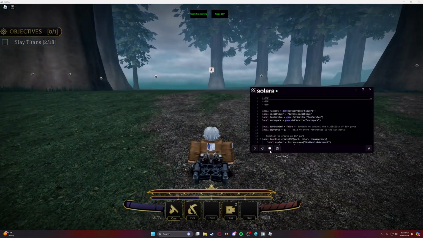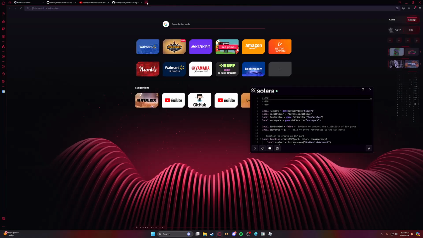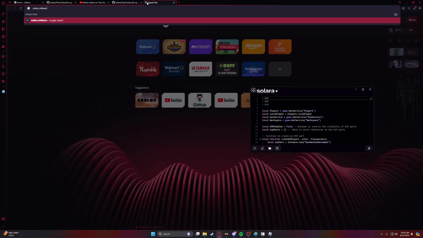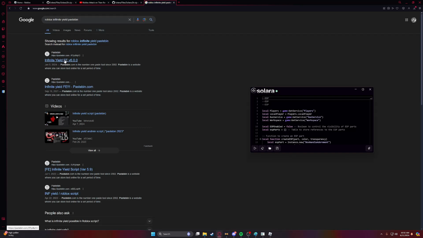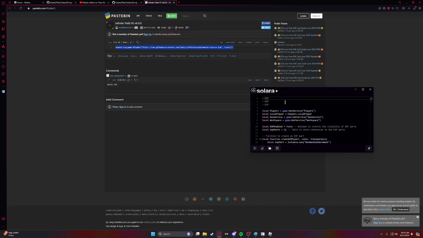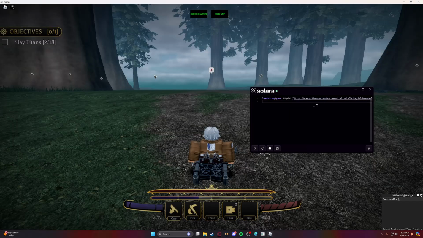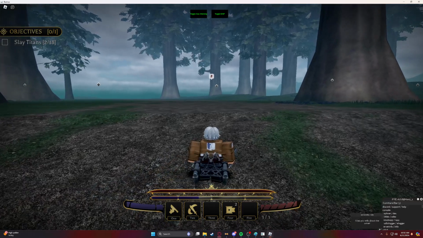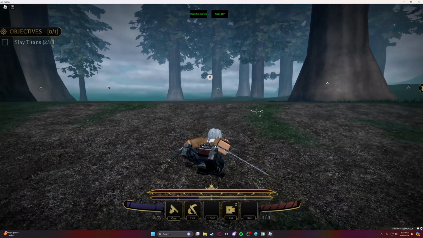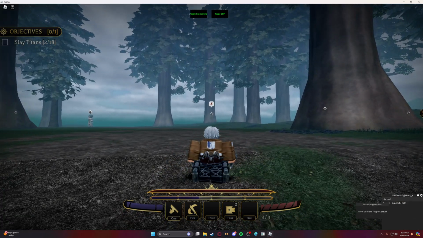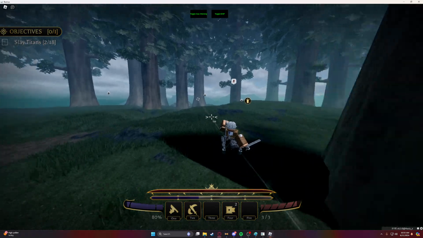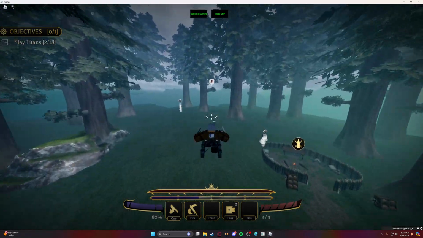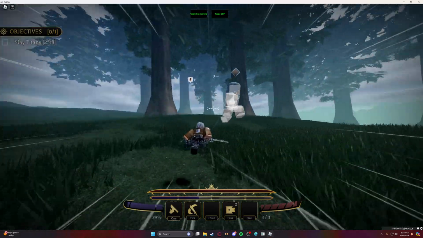I'm going to look up an Infinite Yield local script real quick. So let's do Roblox Infinite Yield Pastebin. So yeah, let's just get this loadstring. See if Infinite Yield works. Yeah, Infinite Yield loaded. So let's try something, I guess. Can't fly in this game, huh? I'm not surprised. Well, anyways, you can see it loads. It's just, this game is a little hard to do stuff in. But yeah, the executor works, the script works.